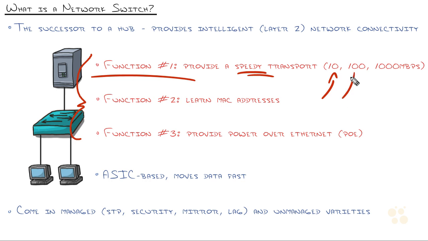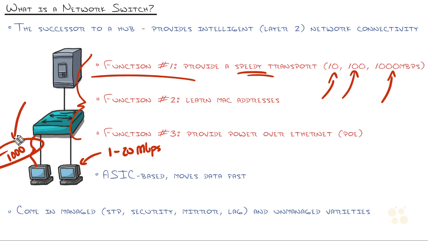Around the turn of the century, it evolved to 100 megabits per second, and that stayed for a long time. As a matter of fact, there's still a lot of 100 megabit per second ports connecting offices together. But the modern standard is 1,000 megabits per second, or gigabit per second, down to the desktop. Being that most devices use somewhere between 1 to 20 megabits per second when doing normal day-to-day functions like surfing the internet, watching YouTube, basic file sharing, that should give plenty of room for growth.